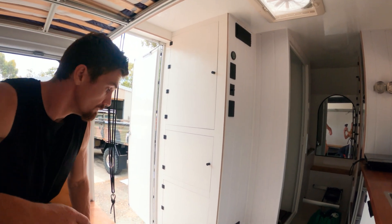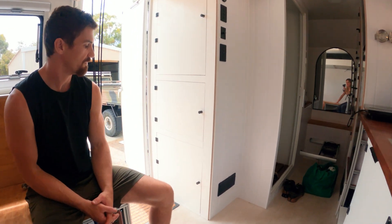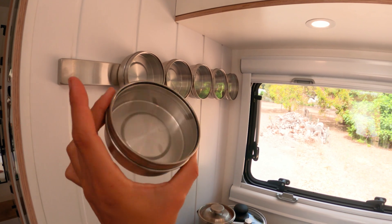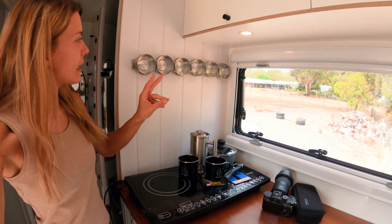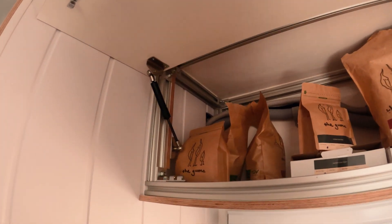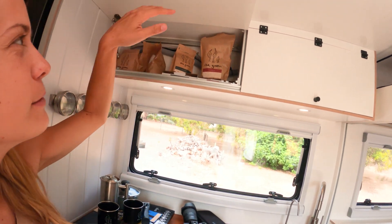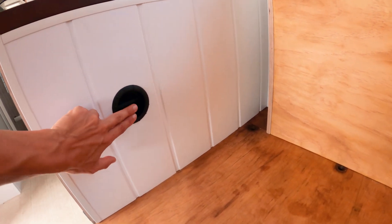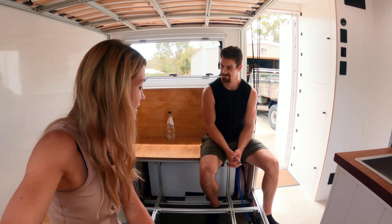We've officially finished the cabinetry on our electronics cabinet, which looks so much nicer now. In the kitchen we've got a little new addition — this magnetic rack where you can have knives; we chose to have some little spices. I've already bought five and I've got one more to choose. That makes a nice little feature and saves space. On our overhead cabinet — tada — we've got some little gas struts, so you can reach the pantry quite easily. I can see it's filled with coffee, which is great. We've also got more wall cladding done — this is where our Truma air conditioning unit will come.